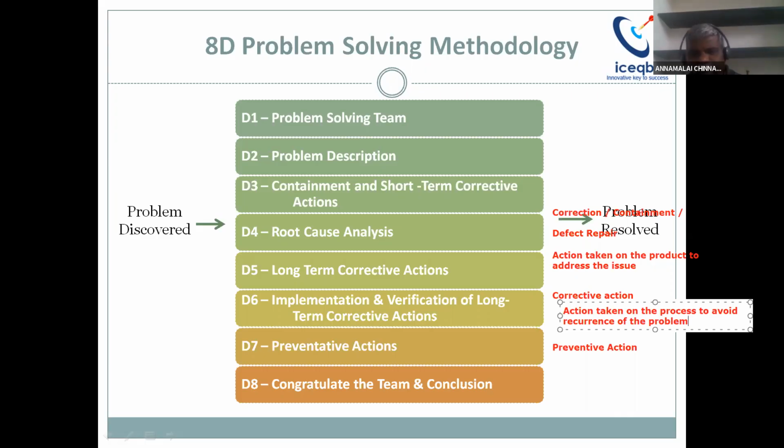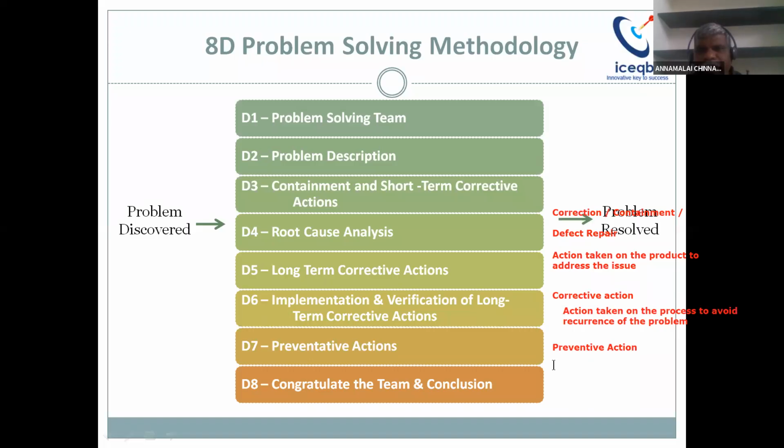Once that emergency situation is over, you try to find out the root cause of the problem, why the process is producing above-specification product. Whenever you analyze the root causes, you find that there is excessive tool wear. Because of the tool wear, the dimension is coming more. Then you adjust the settings in the tool so that you give more depth of cut to the parts, so that now the parts are coming okay, right? That means you are taking some action on the process so that the problem does not occur. That is the corrective action.